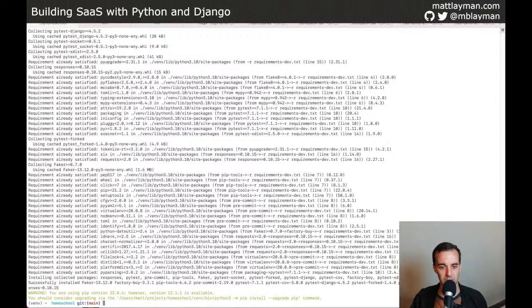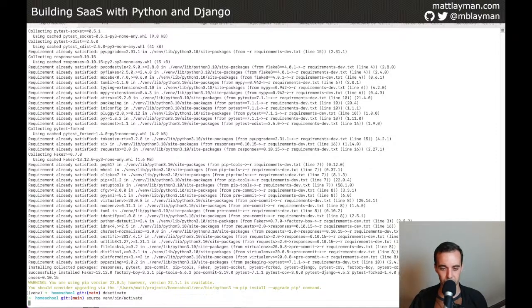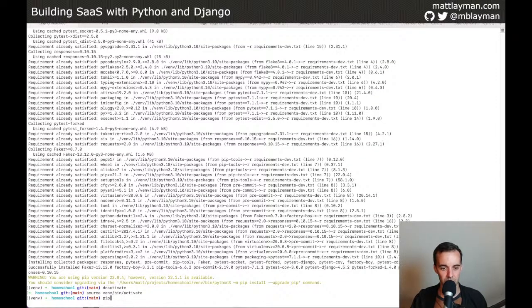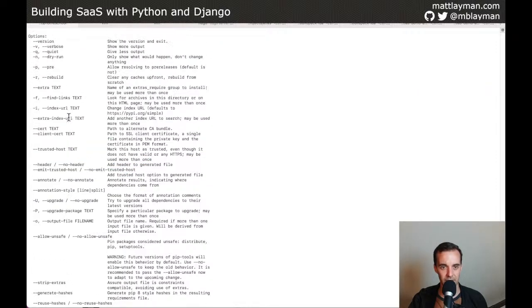Should be able to get, now we have pip-tools installed. Because I'm on Z shell, I've had weird stuff for a long time where I need to deactivate and reactivate my virtual environment to get that on my path. But now pip-tools and pip-compile is available. So we want pip-compile, and we want to look at the help for that for a minute. So what I want to do is try to upgrade stuff. Maybe this is what I have not been doing.